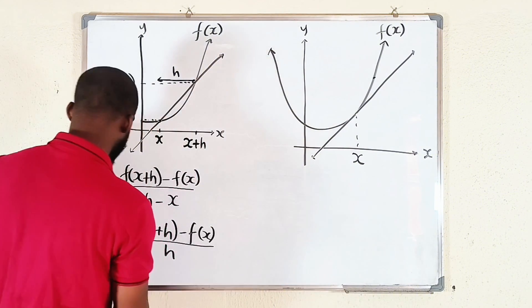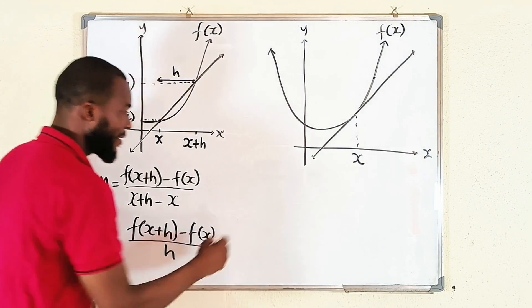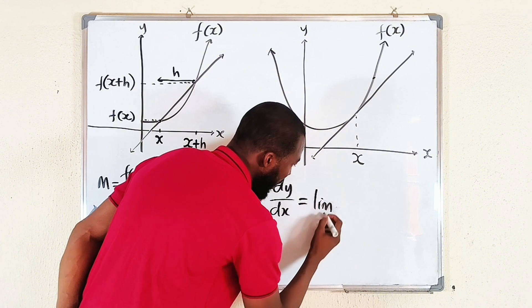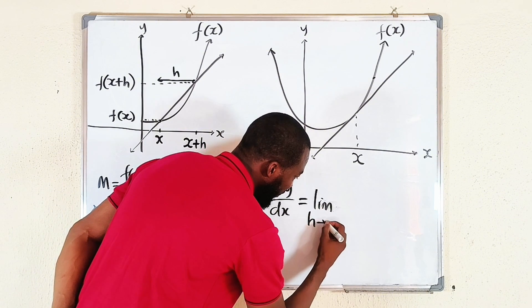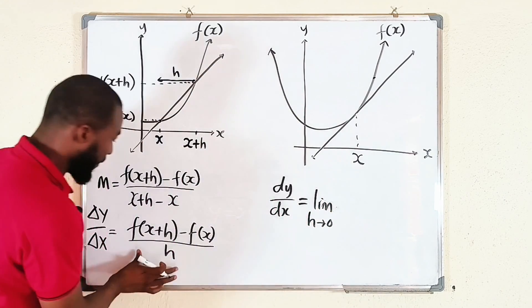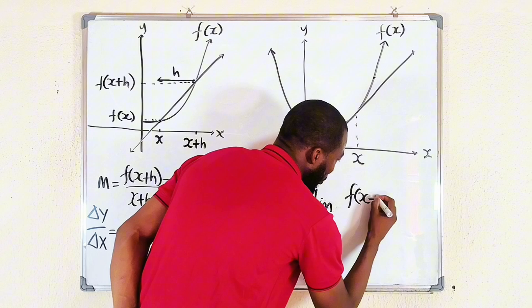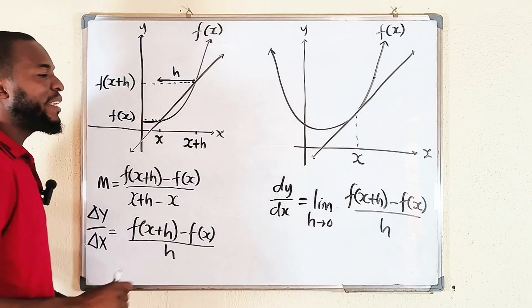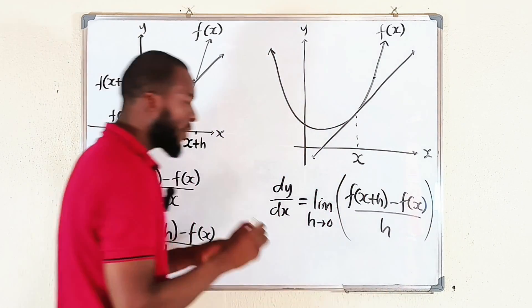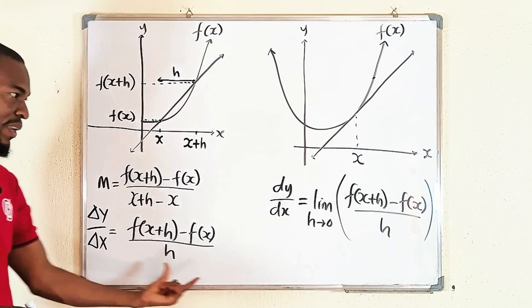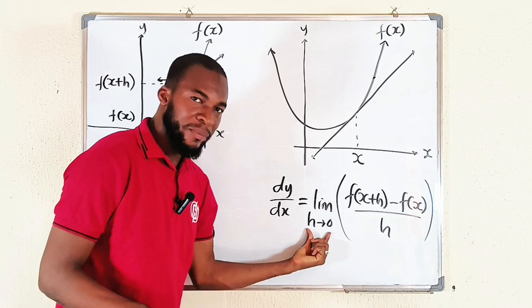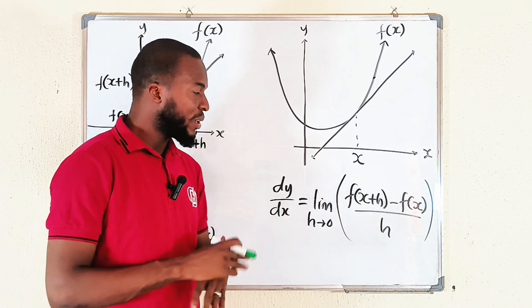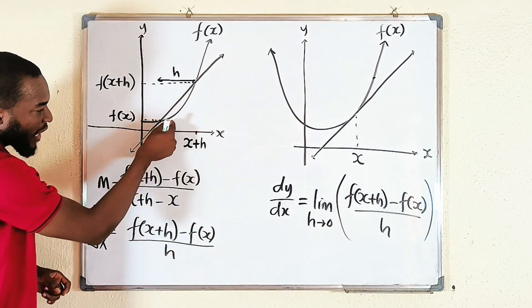We can see that instead of calling it delta y divided by delta x, you can call it dy divided by dx, is equal to the limit as h approaches 0 of f of x plus h minus f of x divided by h. That is the only difference between them. Everything here is here. The only difference is that we apply limits. Because we are not going to use 0, because if the denominator is 0, everything here is undefined. Therefore, it has to approach 0 closer and closer to the first point.